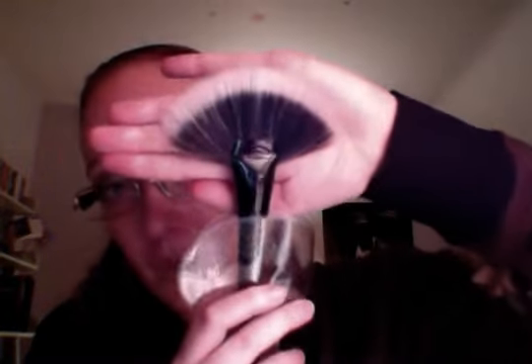Last but not least, this gigantic, ginormous fan brush. This thing is massive — it's like the size of my forehead, and I have a big forehead. It's really, really soft — I personally think this is the softest out of all of them, especially because it's really fluffy. You can use this to apply a wash of highlight that gives a nice dispersed color, or to sweep out fallout — or glitter, if you use glitter on your eyes.